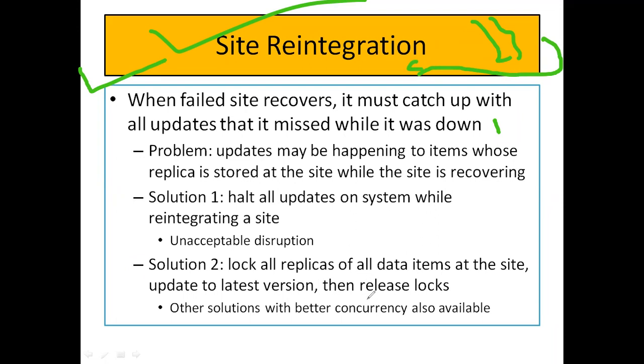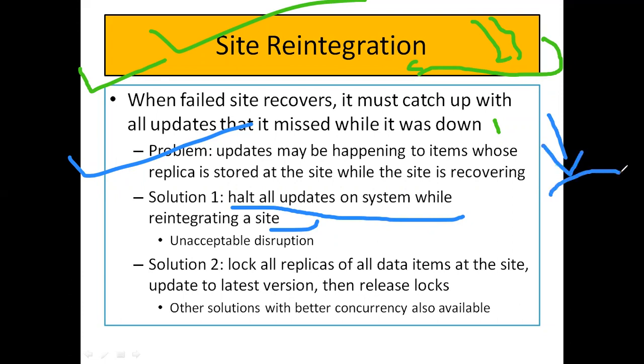Okay, now the problem: updates may be happening to items whose replica is stored at the site while the site is recovering. ये भी प्रॉब्लम हो सकता है, ठीक है. Updates may be happening to items whose replica is stored at that particular site, which is recovering now. And the solution will be what? Halt all the updates on the system while reintegrating a site. तो क्या होगा कि अपडेशन प्रोसेस को आप कुछ समय के लिए होल्ड कर दोगे, ठीक है. क्यों कर रहे हैं हम ऐसा?